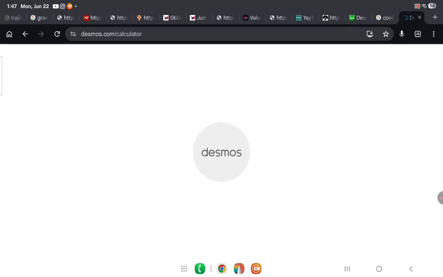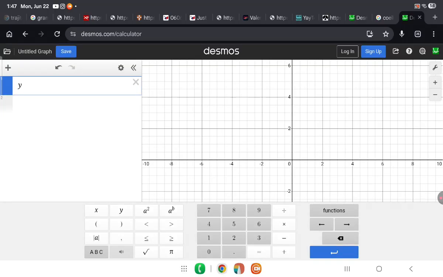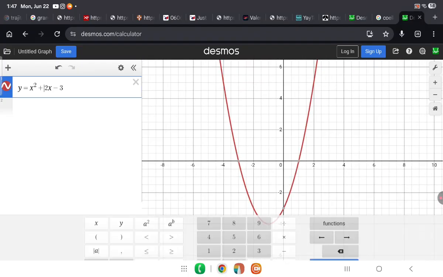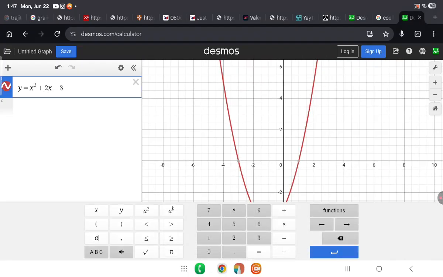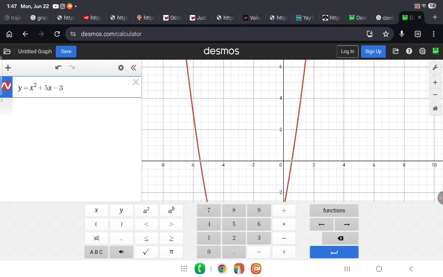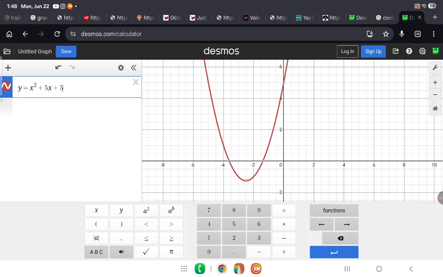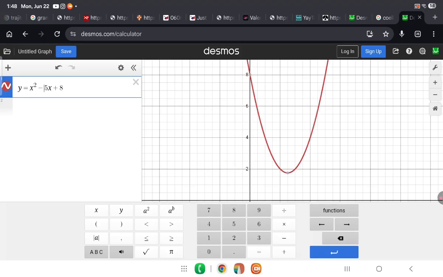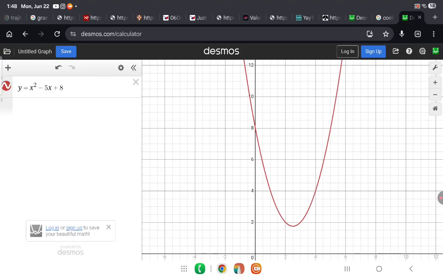So I was telling you that if you have a function y equals x squared plus 2x minus 3, let's say I take it to be 5 and I make this plus 8, and let me make this negative. So my graph is like this. Now I have to see that this graph gets reflected on the y-axis, so it is going to flip horizontally to the other side, right?